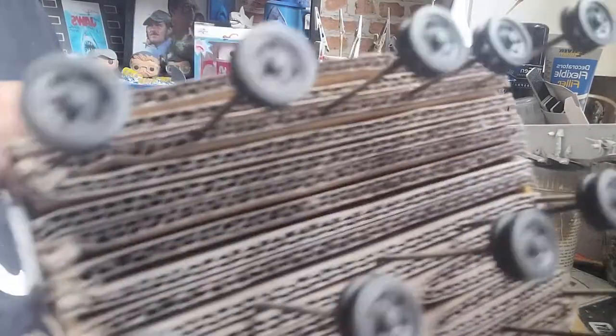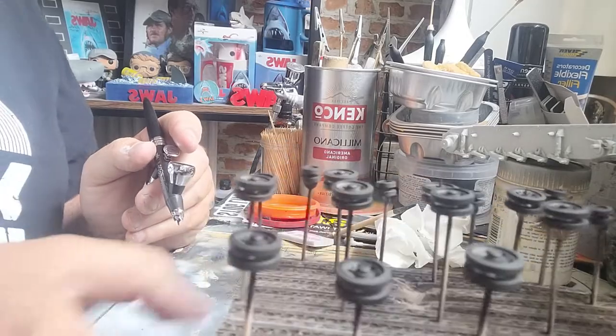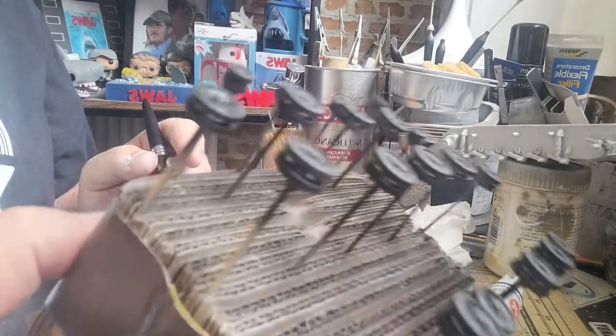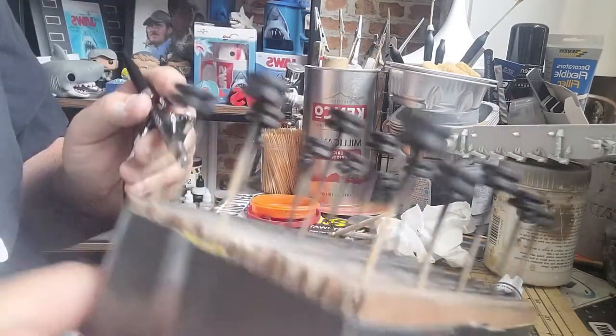Trying to look at it from all angles. That looks alright, doesn't it? Not a lot wrong with that. So I'm going to leave them, and I'll call them finished. Obviously, apart from the Panzer Grey. And that's it.